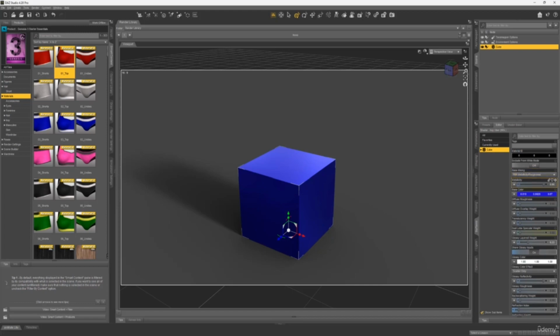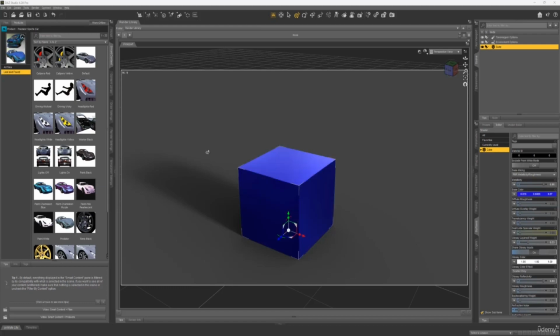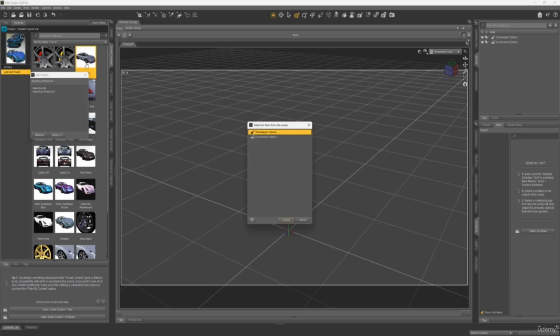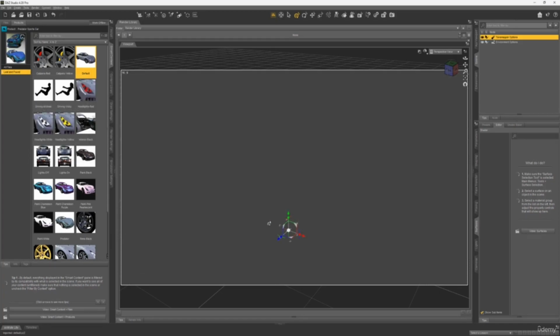Let me show you. I'm just going to hit pause so I don't have to wait and load things. Okay, so I just downloaded this car that I have. I'm going to click onto this and I just hit delete. That's all I did. Now you're probably like, what are these tone mapper options, environment options? In Daz Studio, when you import certain things, it gives you some light rendering options. Let's go with our default car. Importing files. Let's just hit OK. It's been a while since I did this.